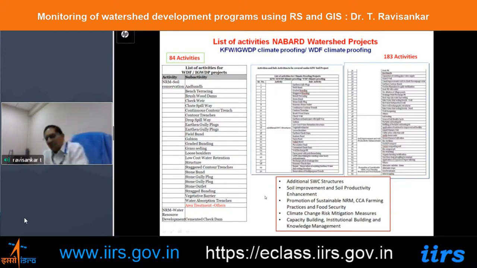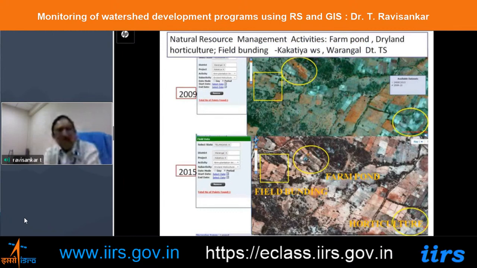But the only difference here is that the number of geotags that we could get in the NABARD projects is less, because these projects were all completed some time back, and NABARD wants to establish a management system using geospatial technologies. That is why the geotags are less, because most of the works in NABARD projects are done by NGOs. That is a difference with reference to the Government of India projects. Government of India DOL projects are done by the state level nodal agency officials, whereas in NABARD, most of the projects are carried out by the NGOs.